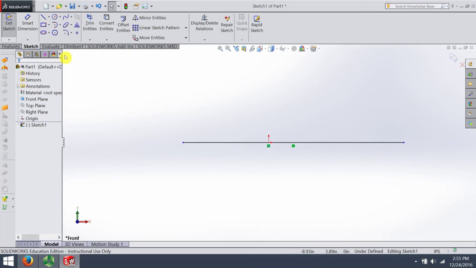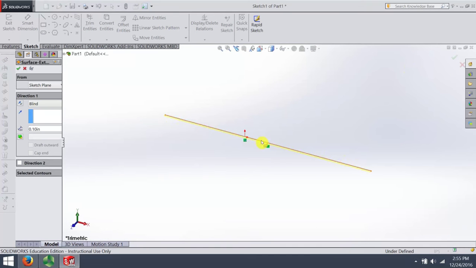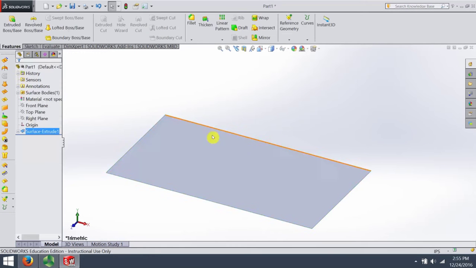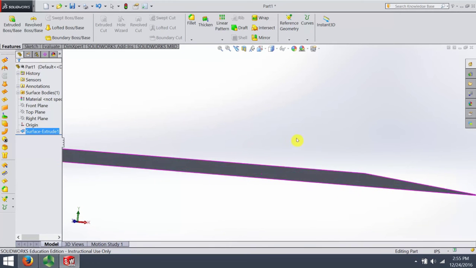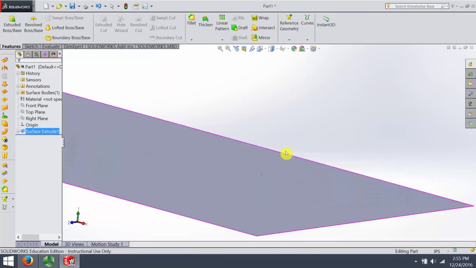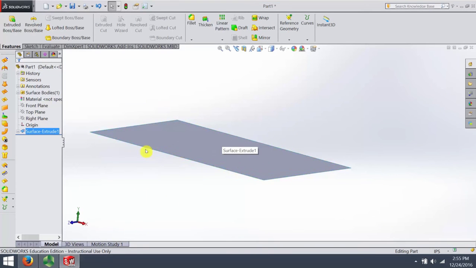Now remember, I clicked on this, which is Extruded Surface, so I've drawn a line in there. Now if I close the sketch, it sees it as a surface. I can go ahead and stretch this out. I'm not going to worry about what size, like I say. I'll just go ahead with what I'm kind of doodling here. And notice, you can't really tell exactly, but it has no thickness. It is just sort of a surface model, a flat sheet, if you will. And so at this point, not real useful.